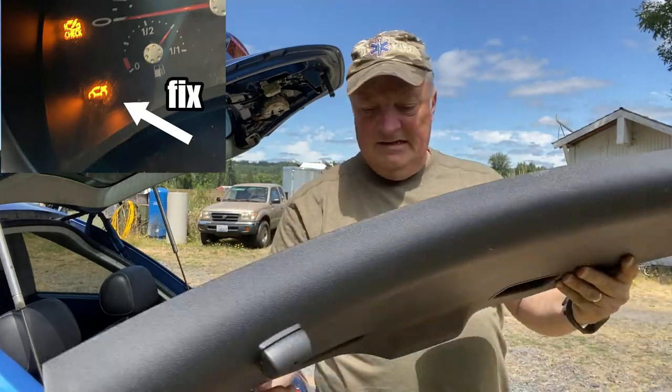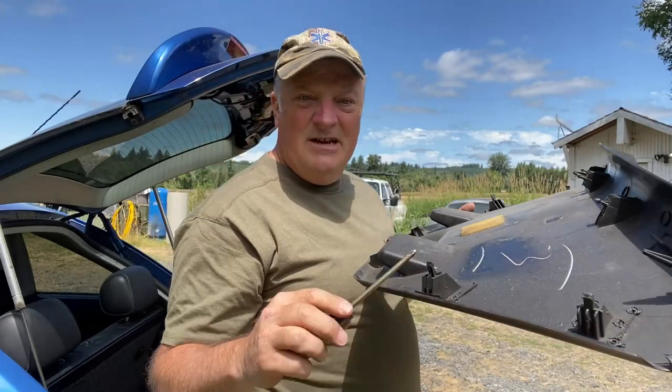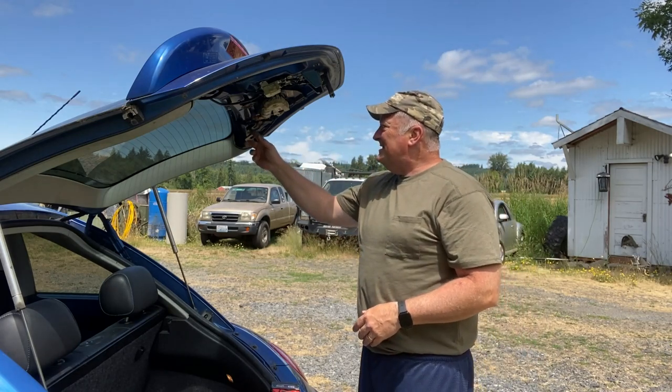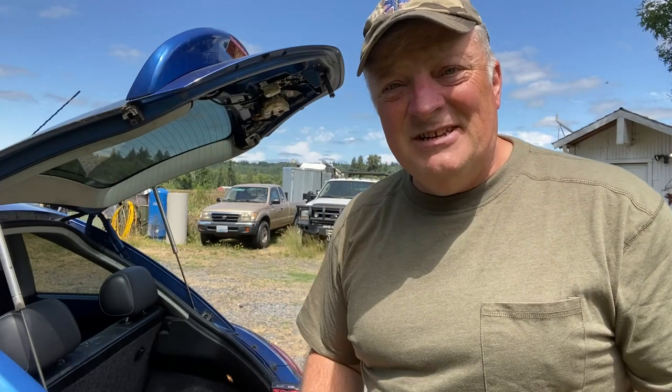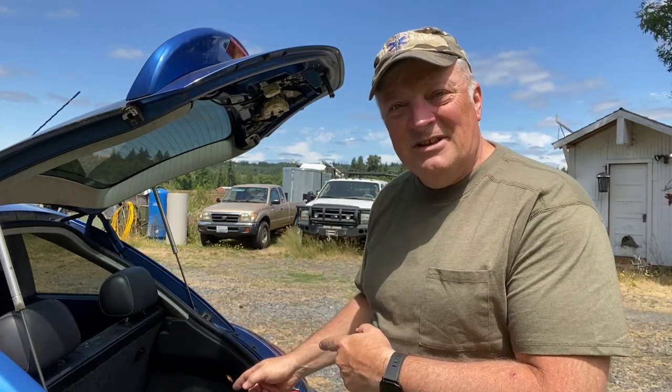It takes a Phillips screwdriver — the screws are right inside these little pockets, one Phillips screw, and the rest are just little clips. Pull it down gently and this thing will come out. What I found inside was one of the bolts that holds the motor on just lying in the pan — it had fallen out. One of the others was loose, and several more in here are also loose. I'm not sure if somebody forgot to torque these down at the plant. I'm going to leave the bracket down and drive it around to see if putting those bolts back in does anything or if it still needs adjustment.